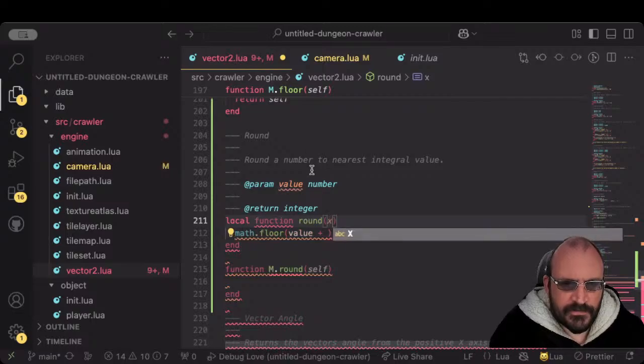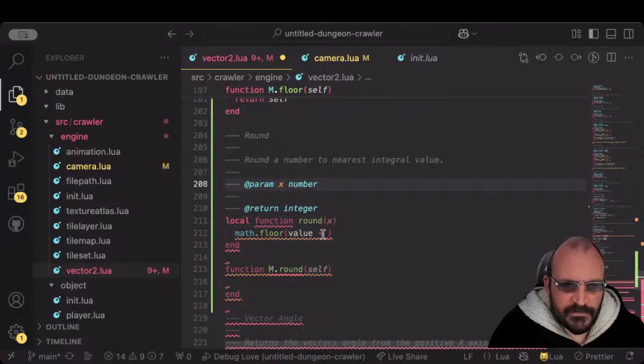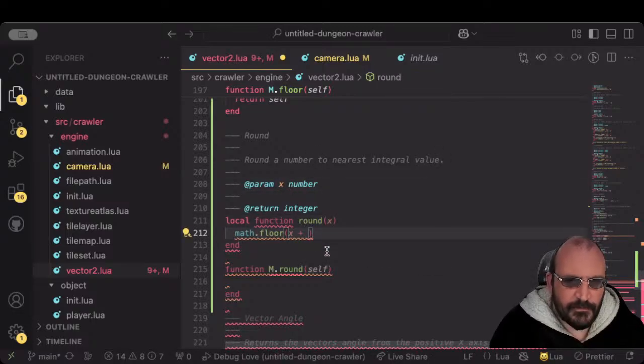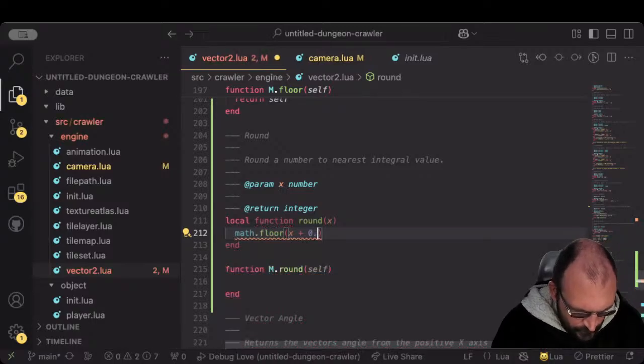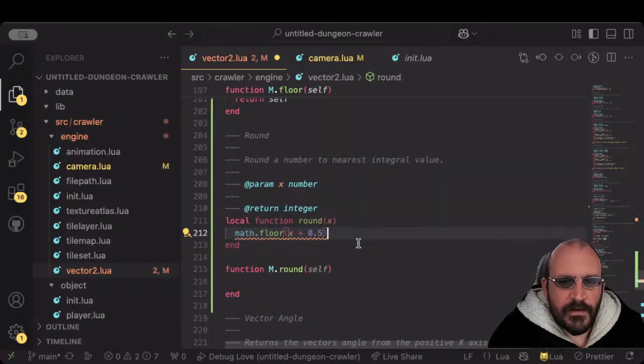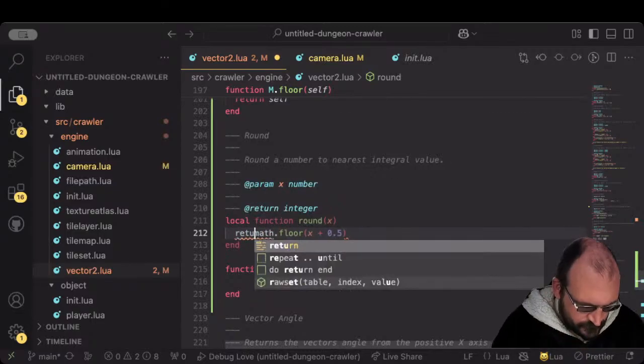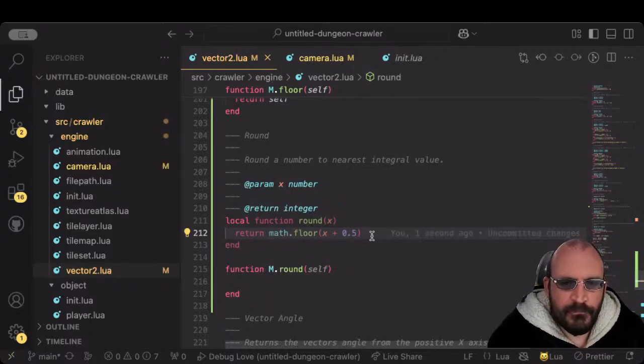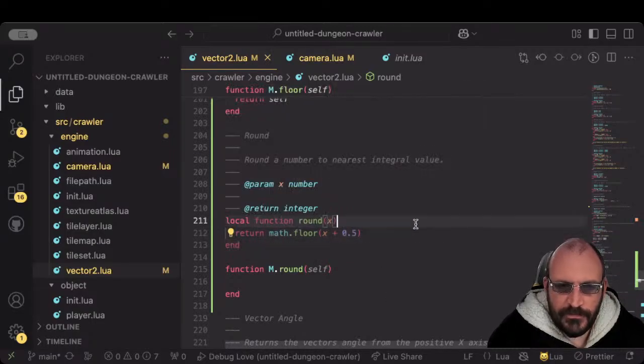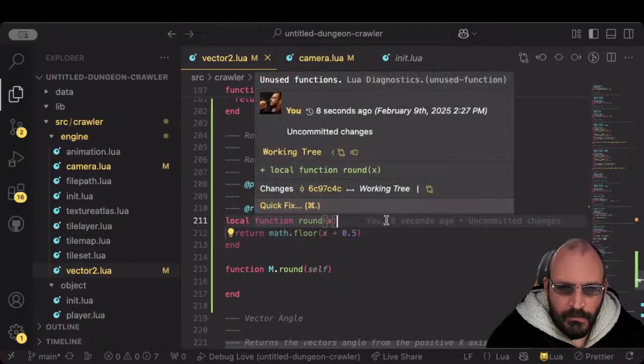Let's keep this consistent with the built-ins that use x. Okay, so we want x plus 0.5. So 0.5 or above will go upwards, but anything below will go downwards. Except I think this will fail.